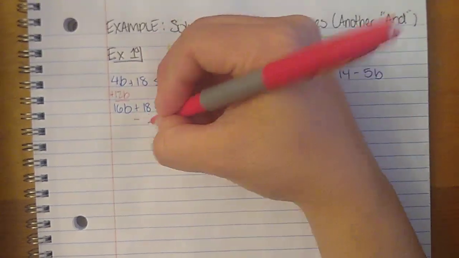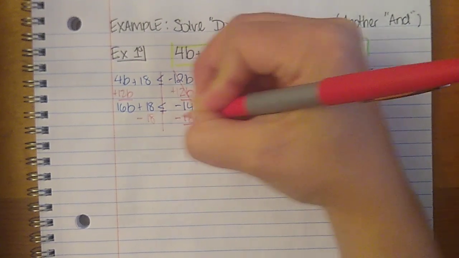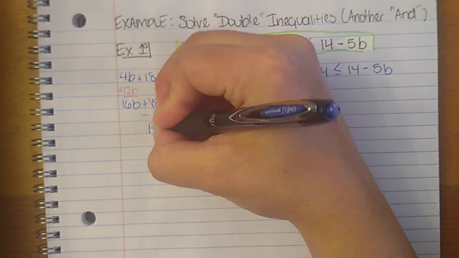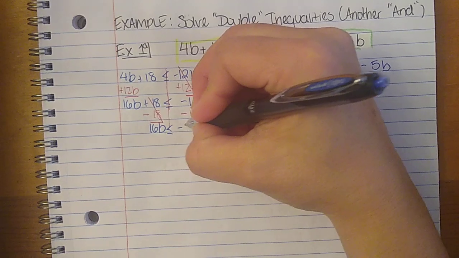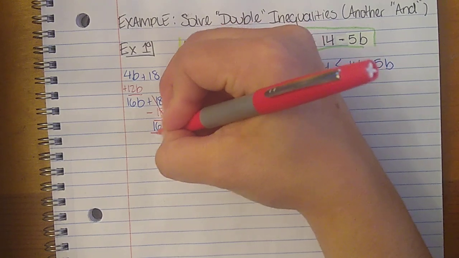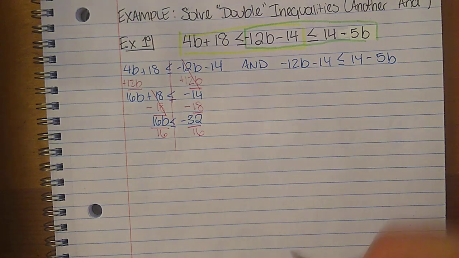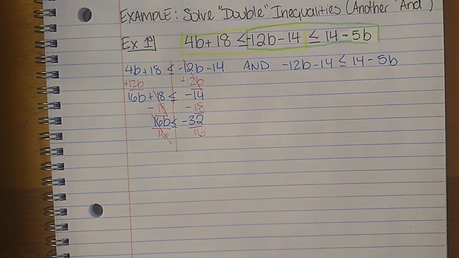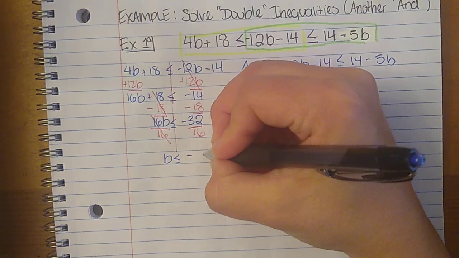Next step, we are using the subtraction property of equality to start isolating that variable. They cancel out, zero out, don't need to worry about them. I bring down 16b to the next step of my inequality. Negative 14 minus 18 is negative 32. Again, be careful of your operations with integers, that can trip you up even if you have everything else going right. So make sure you're doing that correctly, following your properties. Division property of equality, because 16 times b is reversed by dividing by 16. And now I end up with b is less than or equal to negative 2.